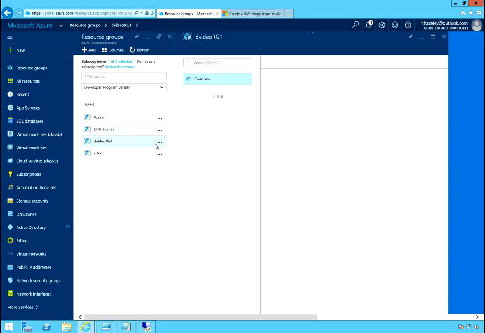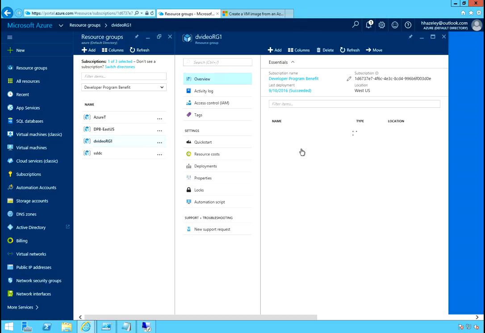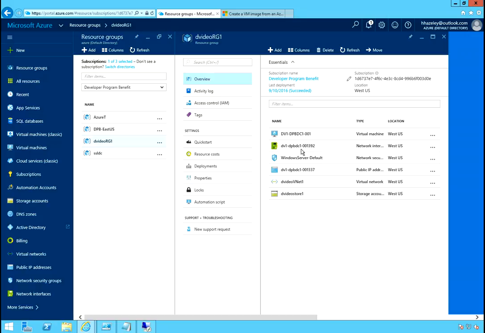I just want to make sure everything else did delete correctly. Perfect. So it deleted the images. Public IP, it didn't have one, and it deleted the network interface for it. So now all we have is the one for the DC.